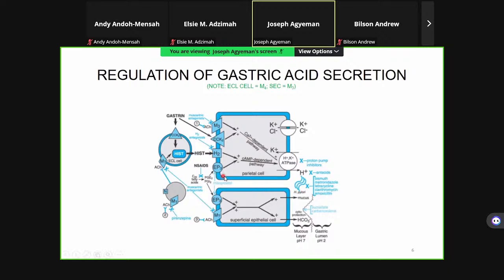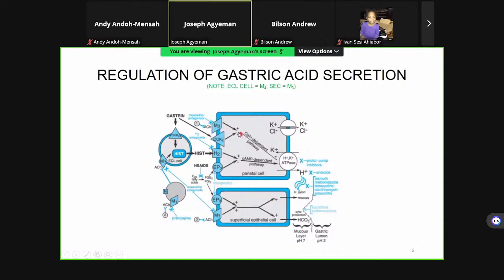You can also antagonize the M3 pathways. So a selective muscarinic M3 receptor antagonist can be used to block these receptors, especially the one on the parietal cells, so that this pathway cannot occur. So you have agents like pirenzepine, which can selectively block the M3 receptor on the parietal cell. By so doing, this pathway will not occur.